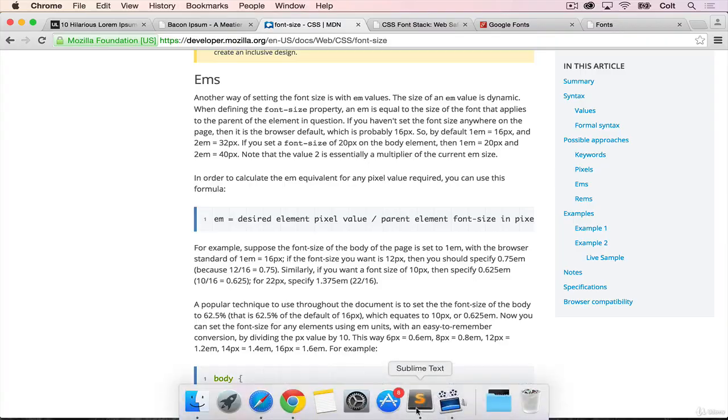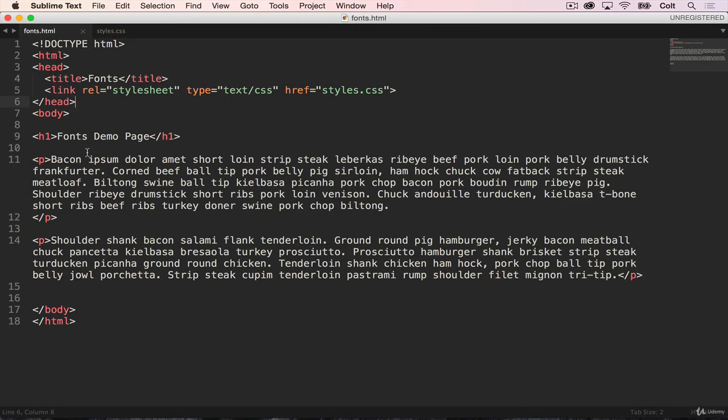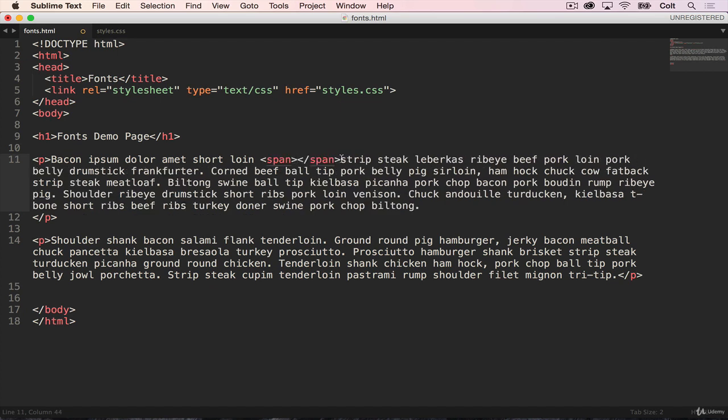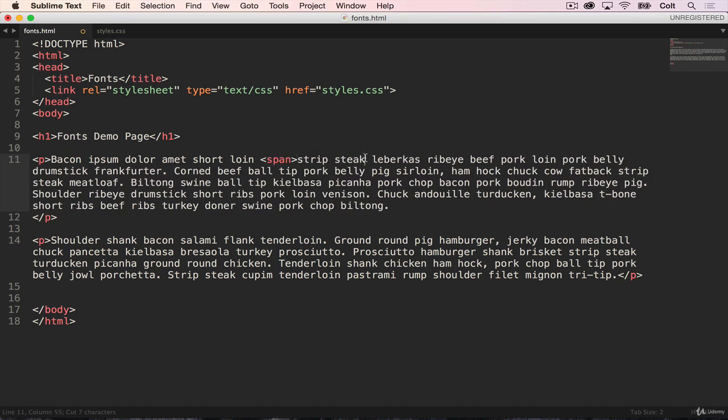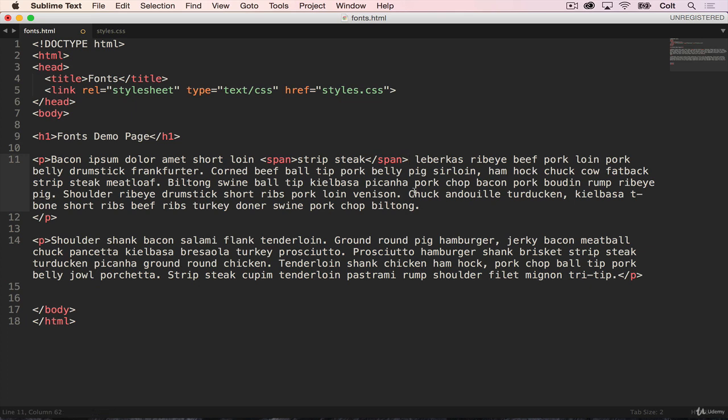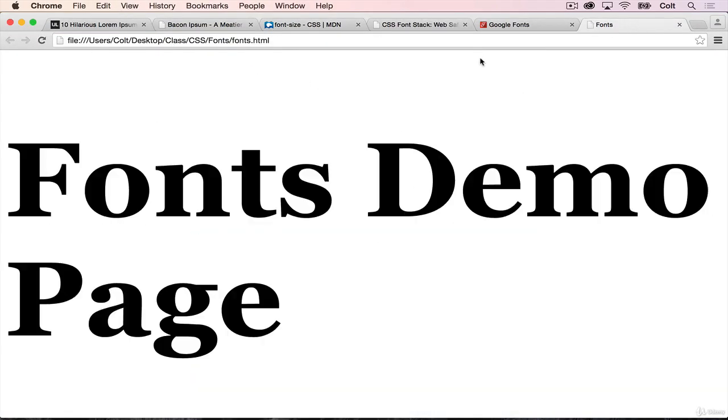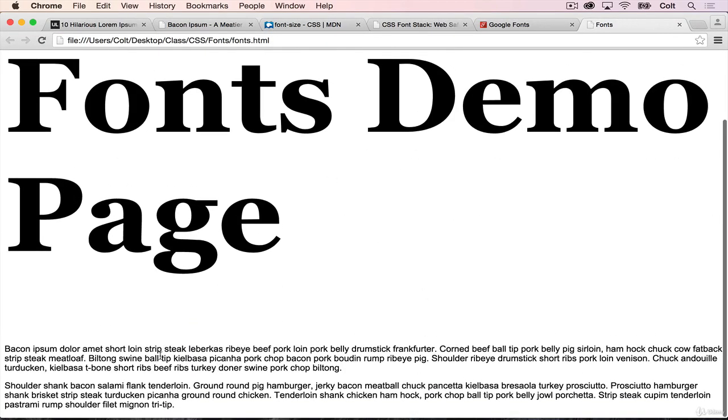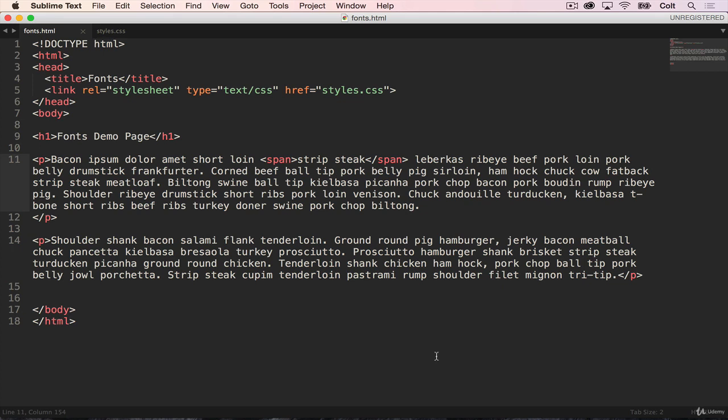So what that really means is, I'm going to show you a quick example. Let's go inside of here under Strip Stake, and I'm going to put a span element. And all that a span does, this is probably our first time seeing them, is it's just a way to group text together without actually making a difference visually. So it's just a way to make an element around the word Strip Stake, but if I refresh, nothing changes at all. Well, aside from the font size, but nothing changes down here where I have the span. So it's a way to highlight or single out some line and then do something to it. And we're just going to make it a lot bigger.